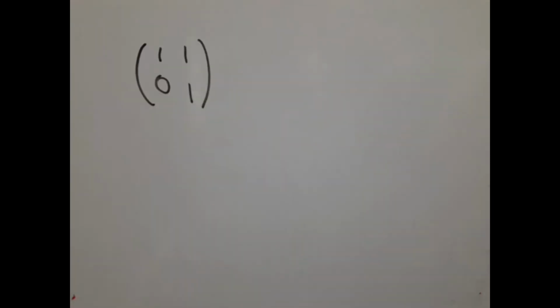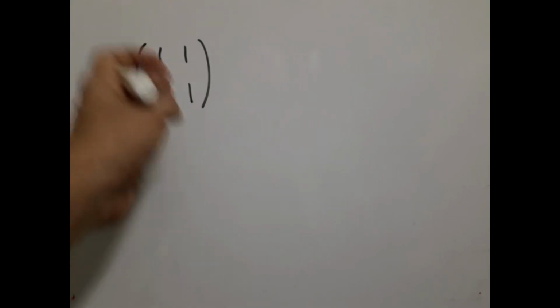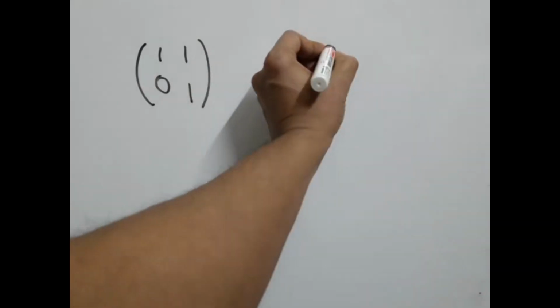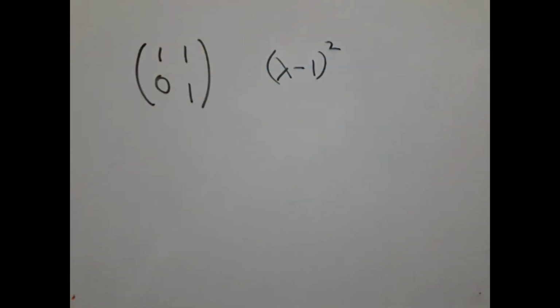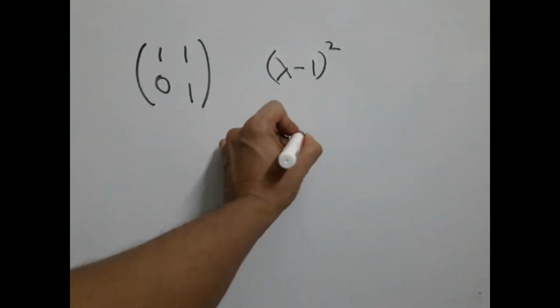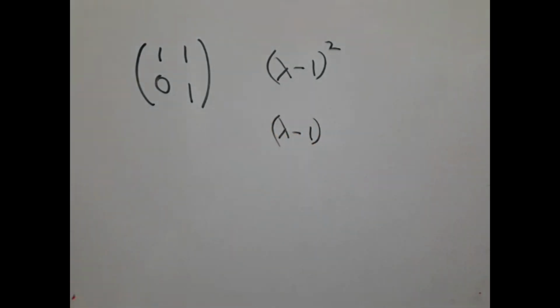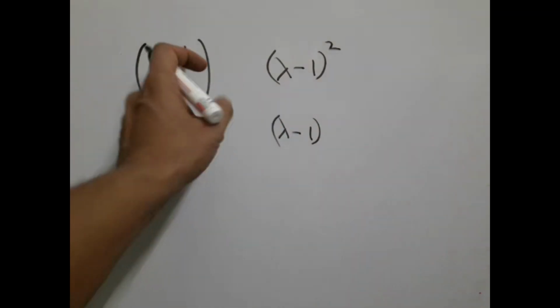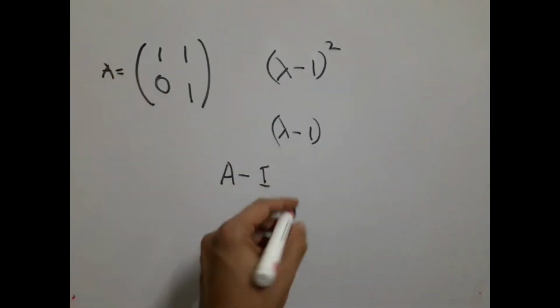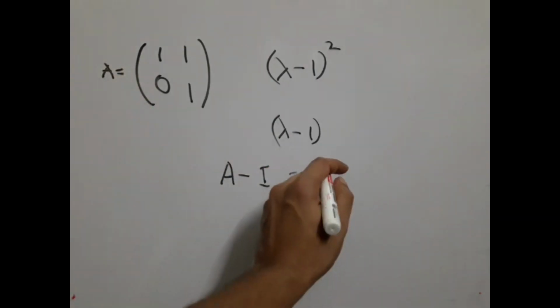Just in case you think that this idea is going to work even for non-diagonal cases, here is one non-diagonal matrix for which it is not going to work. So in this case, I can easily say that my characteristic polynomial is lambda minus 1 whole square, because it is a triangular matrix. So if I blindly apply that idea, I will say I will keep only one copy of lambda minus 1. So the minimal polynomial is lambda minus 1. That's not true, because you just evaluate this at A. It will be A minus I. This is my A. So A minus I will be just how much?